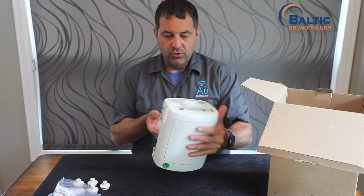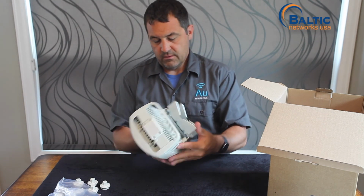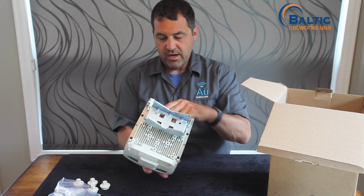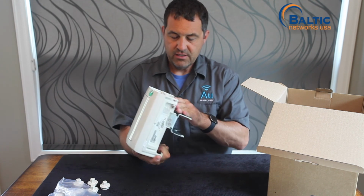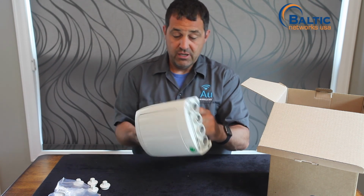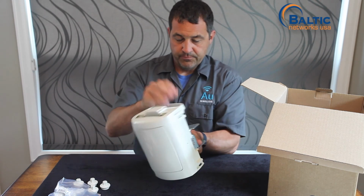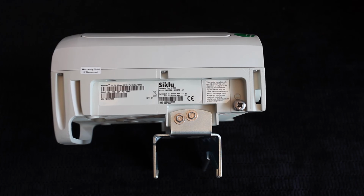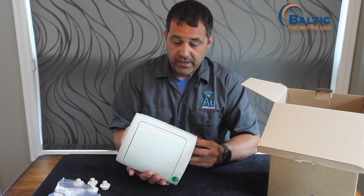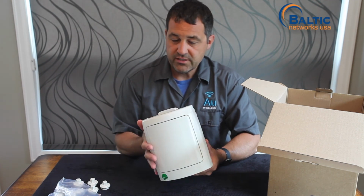They have a very similar looking radio to their Multi-Haul, if you're familiar with it. Good metal radio, plastic radome in the front, but every other part of this is metal, which should give it some good front to back isolation as well. So there is the terminal unit for the Terragraph. We'll have a video coming up a little bit later on where we're going to be putting a couple of these things up on some customer roofs and installing the system, as well as configuring the system.